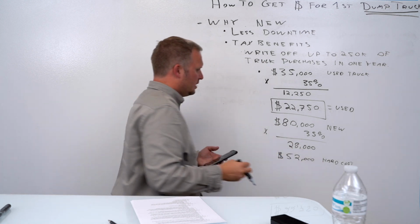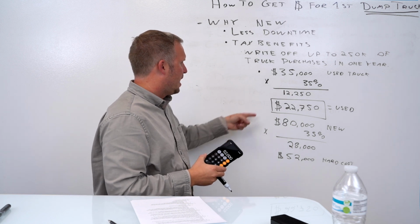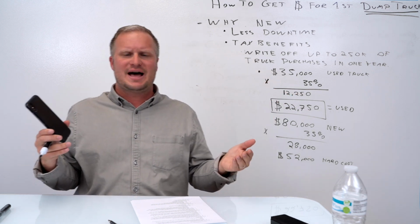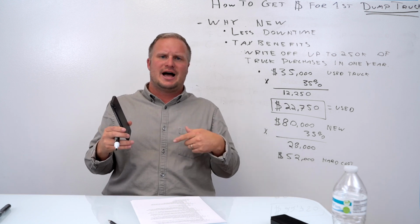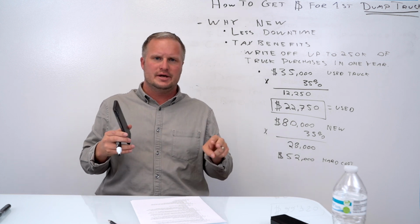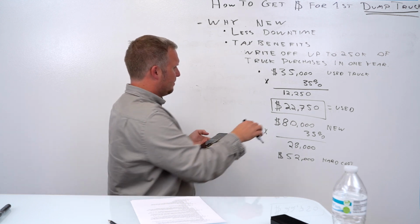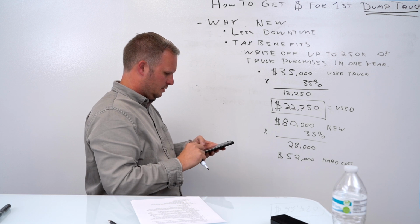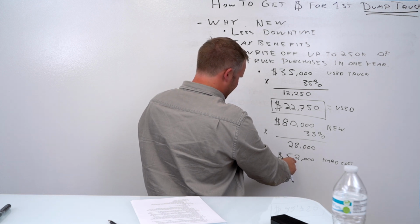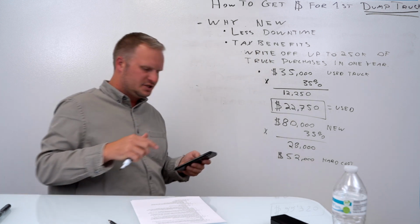Because of these tax differences, you have effectively narrowed this depreciation gap by a ton. This used truck is half used up. The engine's half used up, 125,000 miles in. By mile 150,000 to 200,000, you're going to start losing water pumps, alternators might be going out. You're going to start having maintenance issues as soon as that hits, so your maintenance bill is going to be going up. Yet, if you look at it from this standpoint, 22,750 times 2 is 45,500. You're basically only about $6,500 different.